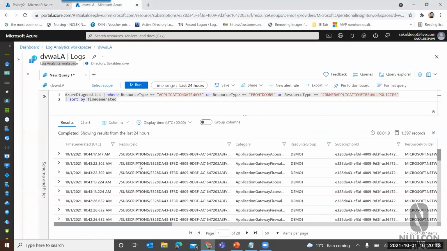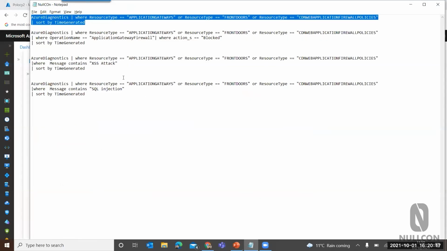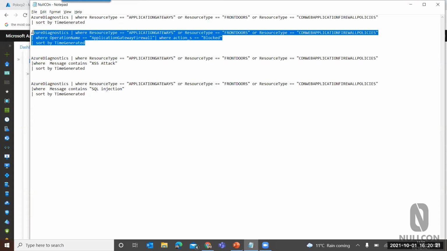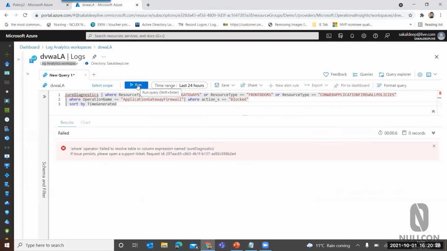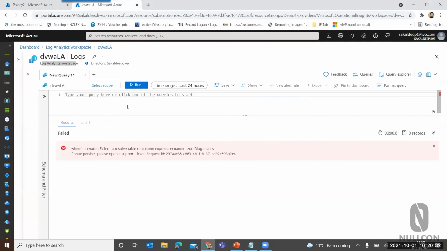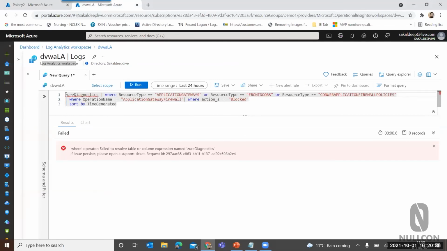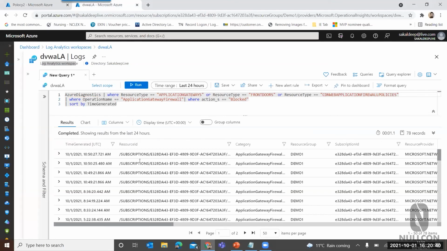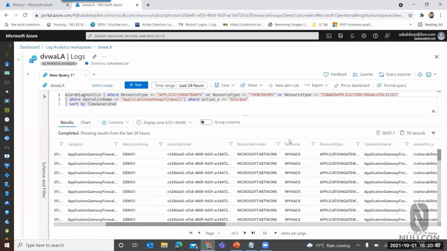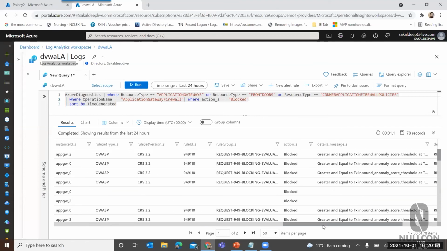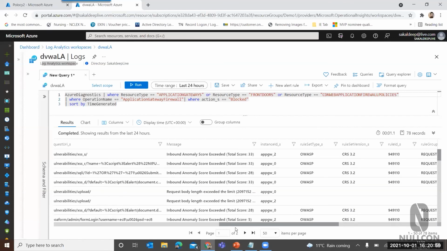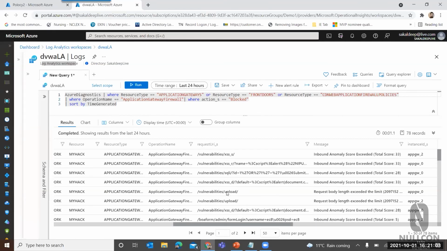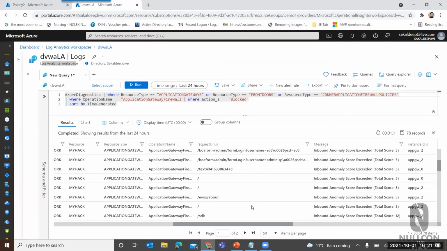So again, going back to the log analytics, we have different sorts of queries here. We are looking for all the activity that is being blocked. So I'm copying it. There is a typo, Azure, in the beginning. Okay. So you can see all these attacks, and I'm trying to show something here, that is the action. The action is blocked. All these attacks are being blocked, and we can also see the message. All the details we were able to see earlier are visible, but right now we are blocking them. This kind of attack has been performed, like upload, XSS, everything, and all are being blocked.